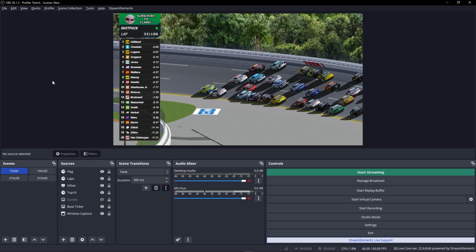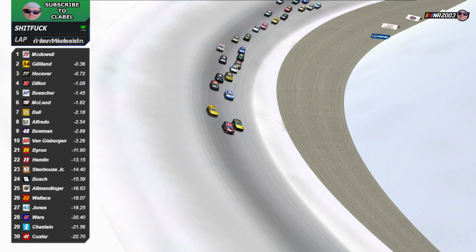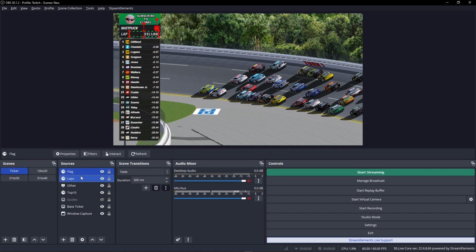Now, very big disclaimer for the laps and the flag. The laps and the flag sometimes during races will come out of line. All you'll need to do is just resize it again, and once again have the guides in your files so then it is ready to go so you can put it in the right spot. That is the only problem with the ticker, is just the flags and the laps could be changed a little bit and it won't look as good.